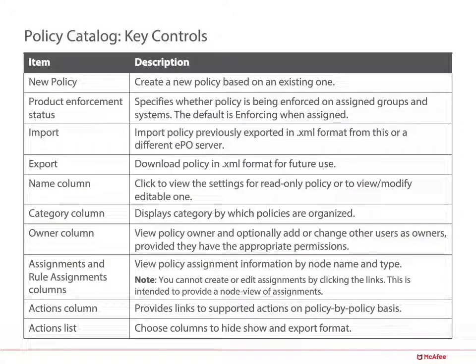In this table, you can see the different definitions of the controls within the policy catalog interface. If I want to create a new policy, I can click on the new policy button. I can see the product enforcement status, whether or not I have a machine that's not enforcing a policy. The default is that it is enforced. I can also import and export the policies.